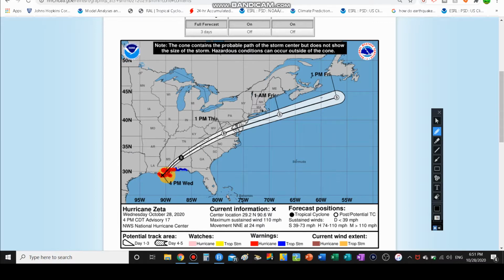But we're going to talk about what it's doing right now, because New Orleans is getting hit right now. We have hurricane warnings from the southeast Louisiana coastline, Mississippi coastline, Alabama coastline, all under hurricane warnings. This is a 110 mile per hour hurricane. Now, if you know about the Saffir-Simpson hurricane scale, you know that a Cat 3 is 111. So technically, to me, this is a Category 3 hurricane. I'm sure it is. Like, it's 1 mile an hour off. But technically, yes, it is a 110 mile per hour Cat 2 making landfall now on Louisiana.